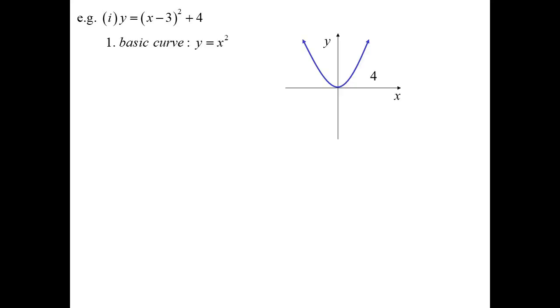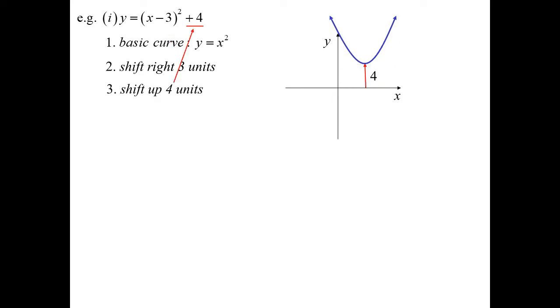We see x minus 3 all squared plus 4. So we've completed the square on our quadratic and we've got it into this format. So we see that the basic curve is our parabola, y equals x squared. But we've got some shifts happening. So the first shift I'm looking at is the horizontal one. And I notice it's minus 3. So I've shifted it right 3 units. What makes x minus 3 equal to 0? Oh, 3 does. So instead of that vertex being at 0, it's now over there at 3.